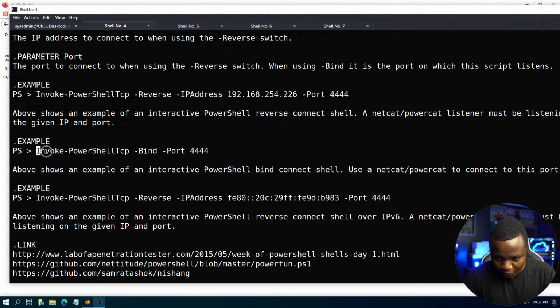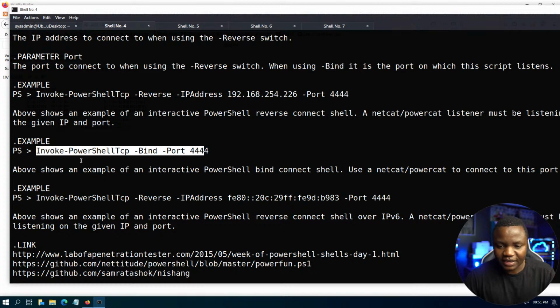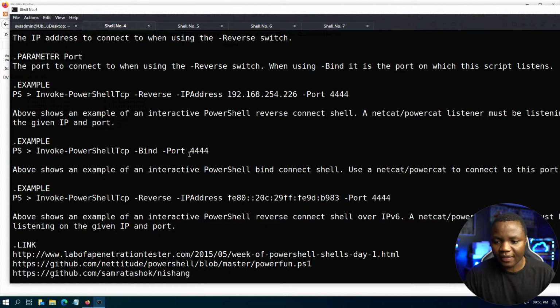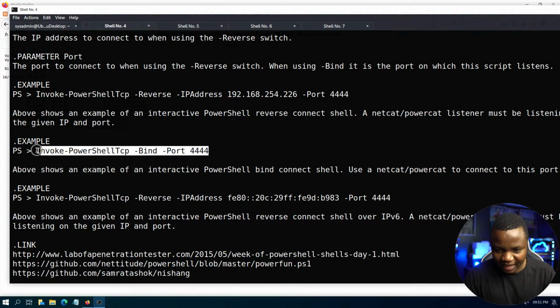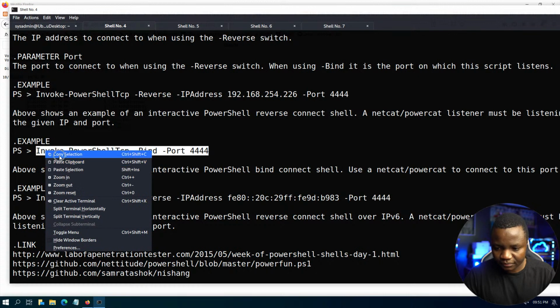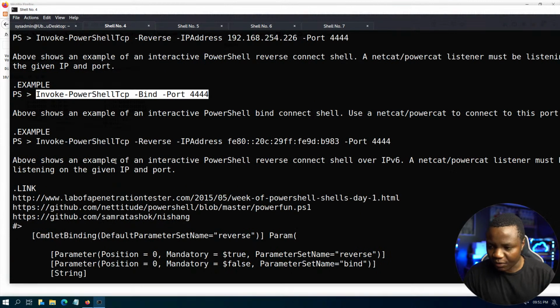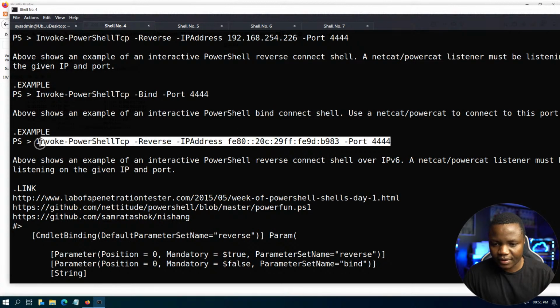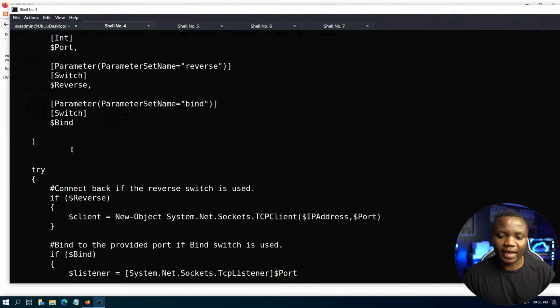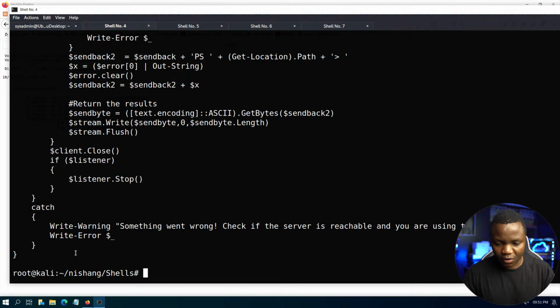So this is how we run this script here, by running Invoke-PowerShellTcp, and then on bind port of 444. So what I do is I copy this line here. Actually, it's the one down with an IP address, this one. I copy this, I paste it to the end of this file, all the way down here. I'll paste that line, then I'll put my IP address. So here's what it looks like.